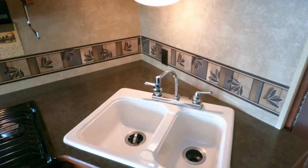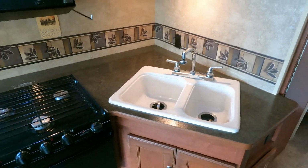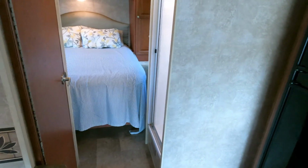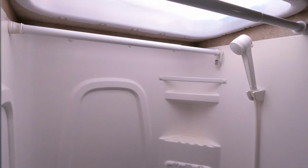They build their own furniture, their own countertops, their own cabinets. Just like I said, 80% of the parts in here built in Winnebago's factory. It's pretty cool, the different sections of it they have. But you do have a split bath, which, I guess with an under 27 foot, you don't really have much you can do.